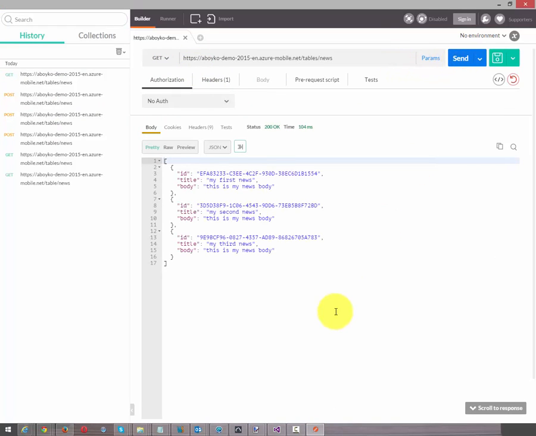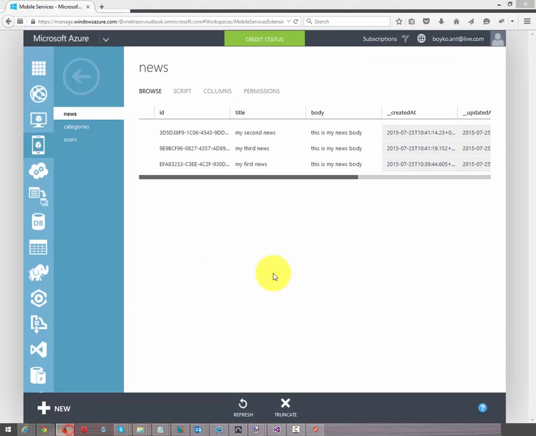And as you can see, what we have here, we have news, my first news, my second news, my third news, and this is a response from the server, and we are able to obtain the whole list of our news at any device where we can use an HTTP request.